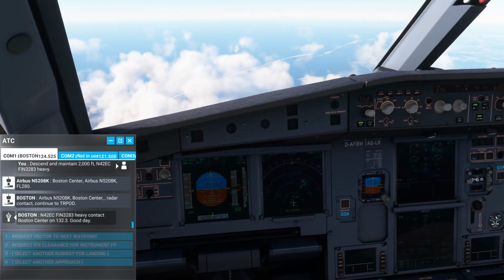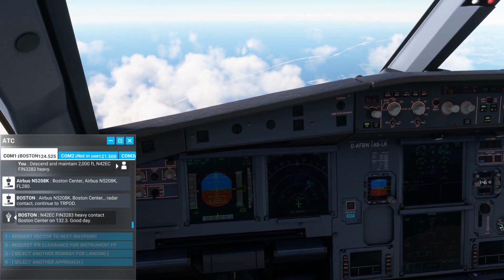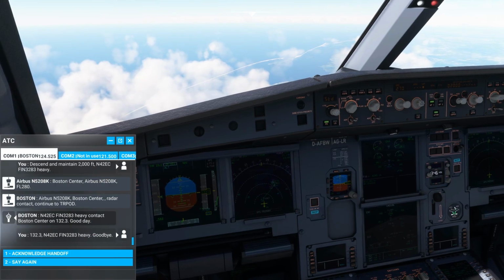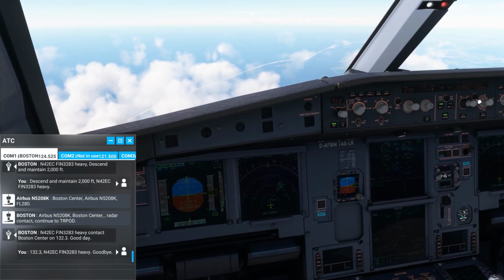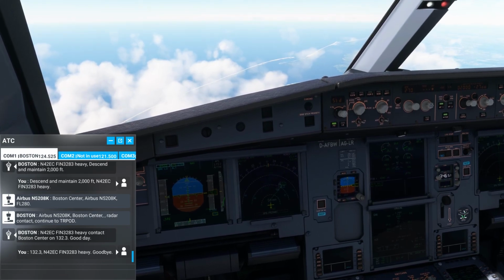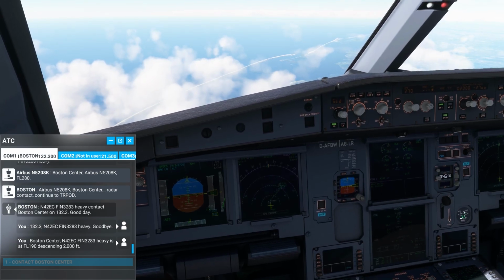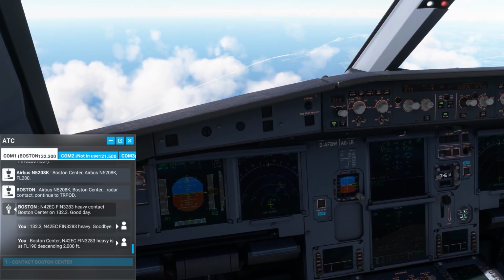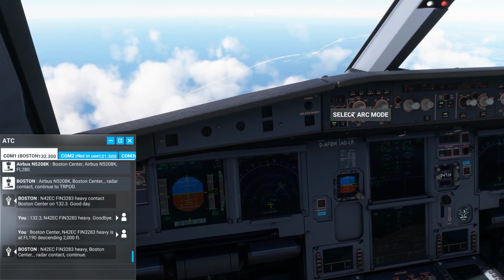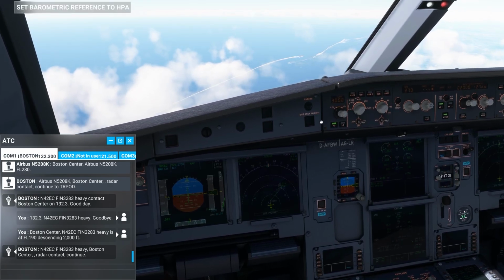F42 EC Foxtrot India November tree 283 heavy contact Boston Center on 132.3. Good day. 1 tree 2 decimal tree and 42 EC Foxtrot India November 3283 heavy. Goodbye. Boston Center and 42 EC Foxtrot India November 3283 heavy is at flight level 190, descending 2,000 feet. And 42 EC Foxtrot India November 3283 heavy Boston Center radar contact. Continue.